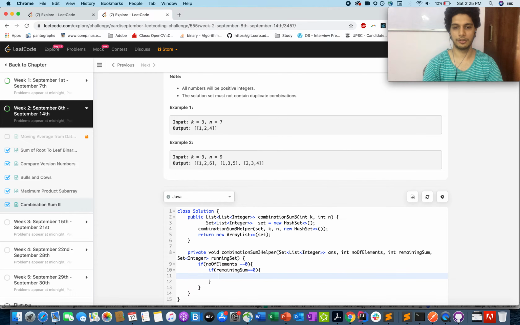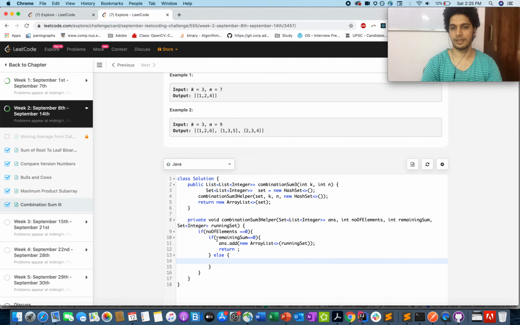So how are you going to do that? Ans.add new array list, and you'll pass the running set here. So it will convert the set to an array list and add it to the answer, and you'll simply return. You don't need to do anything else.